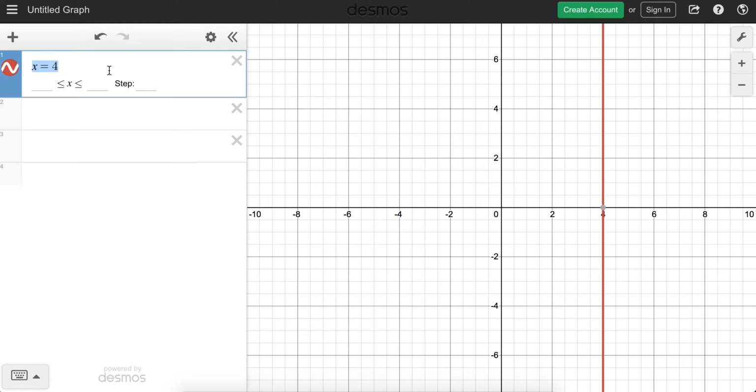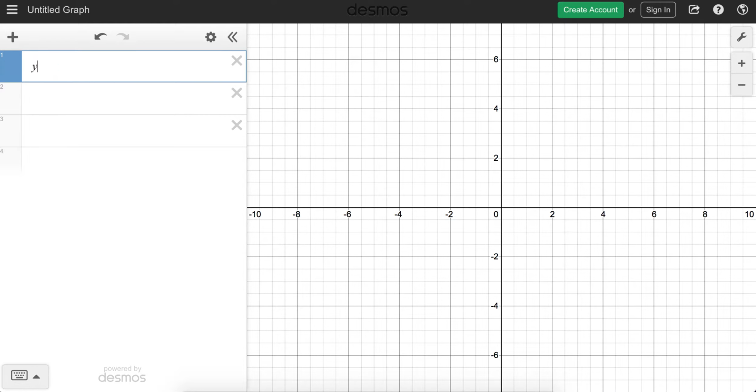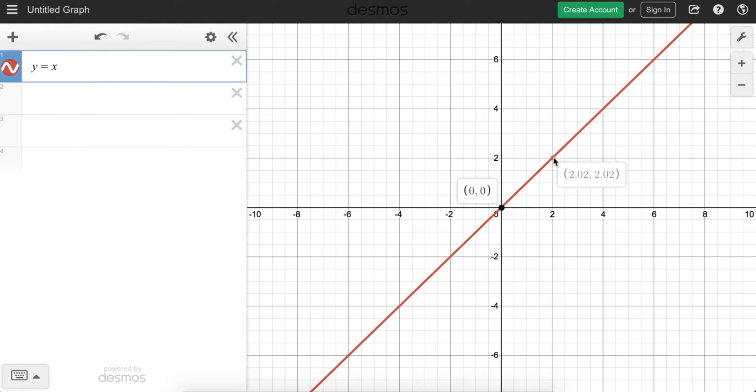But what if we have an equation with y and x in the equation? So that's going to produce a slanted line. And this line y equals x is going to contain all the pairs of values in the universe where y equals x. So 2, 2. If y is 2, x is 2. 4.05, 4.05. Negative 3.9, negative 3.9, right? Along this line, on every single point on this line, y equals x.